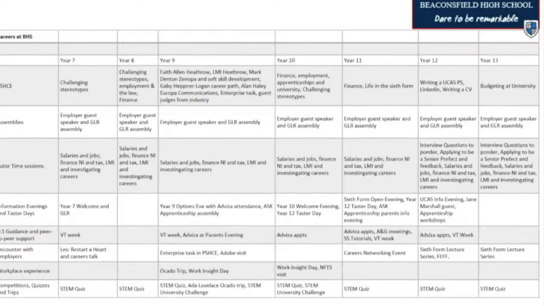So, first of all, what did we do? Like anybody, we created an audit. And we started to put down all the things that we actually did. This is an example of one that we began with. Again, it's not a very exciting, innovative slide, but it gives you an idea of more of the detail that we were starting to look at. This was very useful because it helped create a baseline to improve and identify how we could increase opportunity with careers. But that's just a piece of paper.